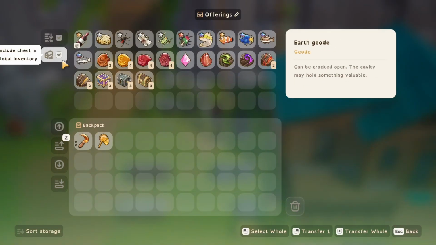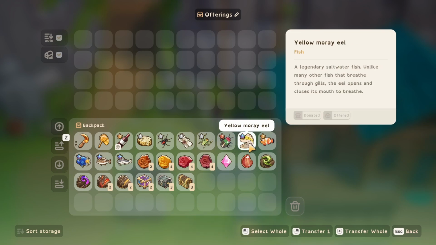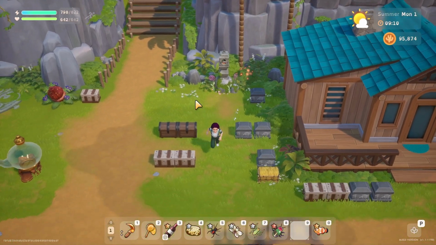So we are going to take all of these. So we got our widow spider, the moth, the jumper, firefly, the yellow moray eel. We only have one of these. And we need to donate them and offer it, but it's a rare. So we're going to pop that back in the box.